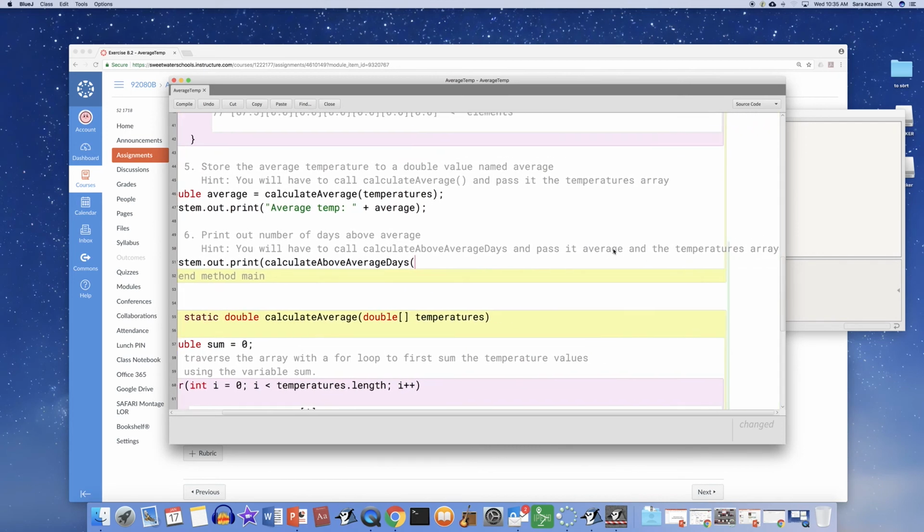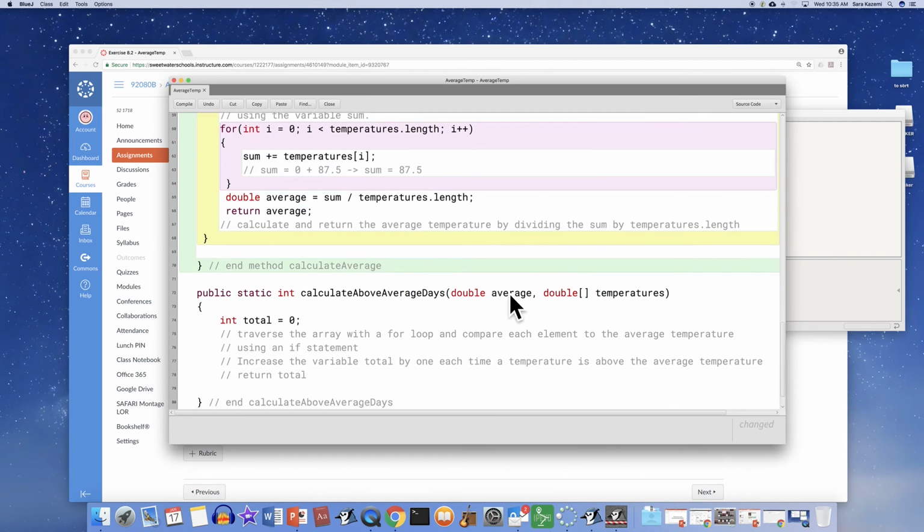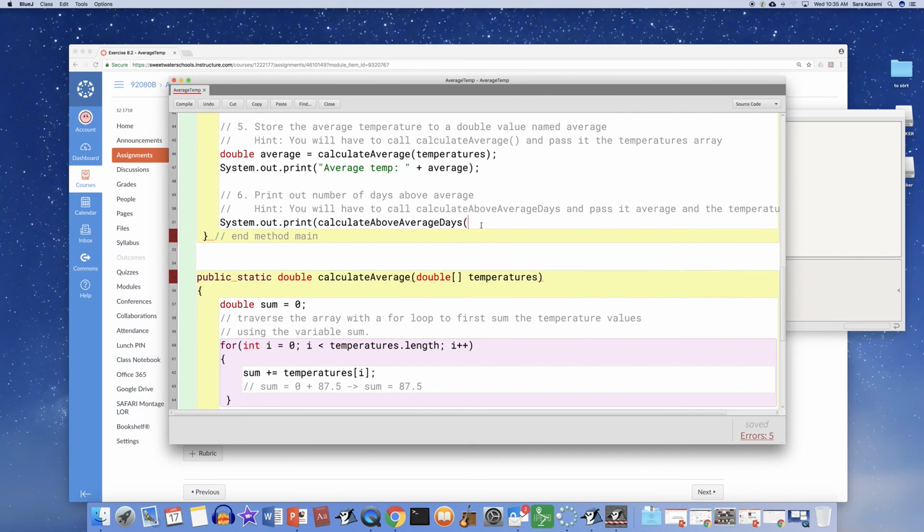We're going to pass it the temperatures array, and we're also going to pass it the average. So let's take a look at the order of those parameters. First, it's expecting the average and then the array. So we're going to pass it average, and we're going to pass it temperatures.